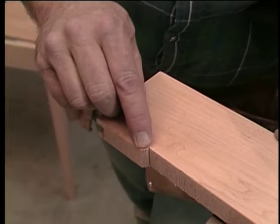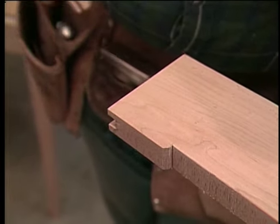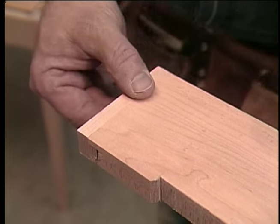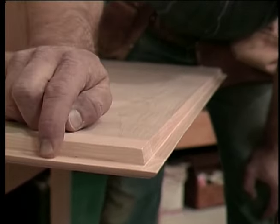This little notch in the support piece will stop against that piece I made earlier. And now I'm going to glue the end pieces on, and I think I better get back to work on that slant top.